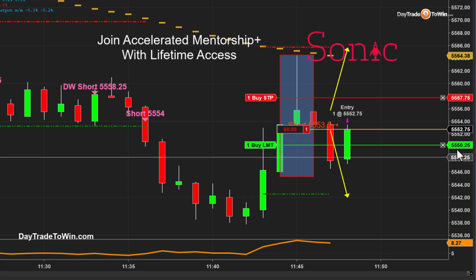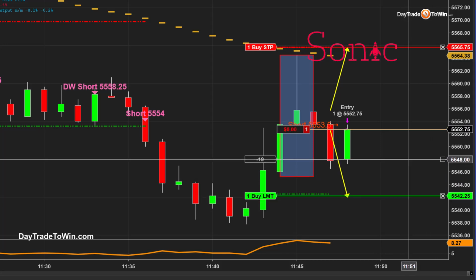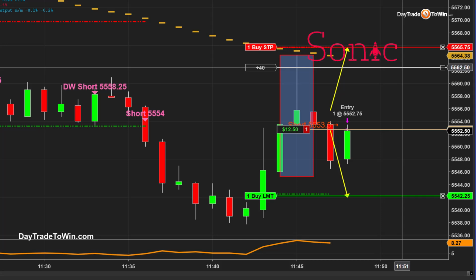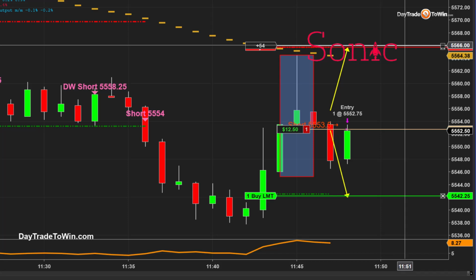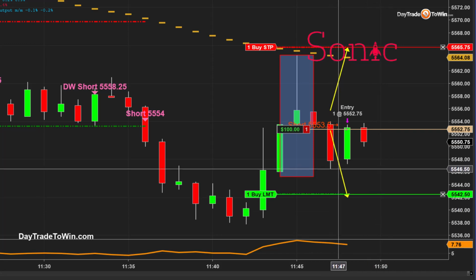Filled. All right, so here it is. I'm filled. I have to adjust my stop, and I have to adjust my target. At any time, if I move this target to where the price is currently trading, it will exit my position on a limit. If I move the stop, I will be exiting my position on a stop, which really what that means is you may get slippage. So if I am going to force a trade and exit this position to the short side, I much rather move my limit order because I do not have any slippage on that.